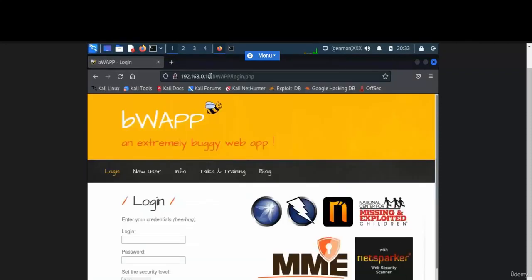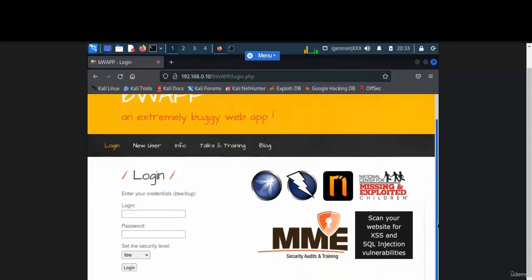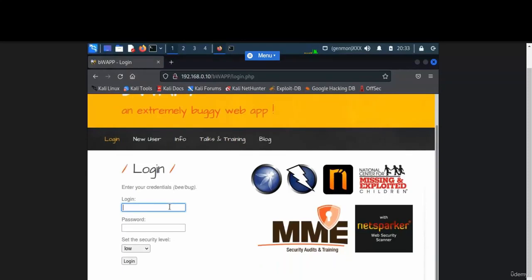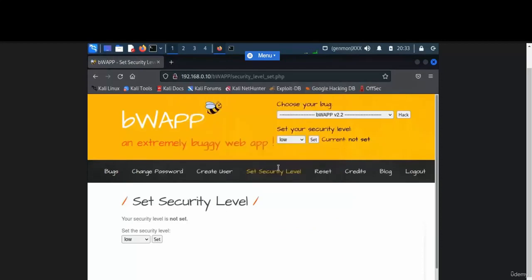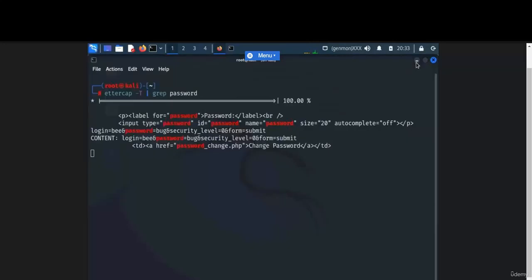Now here on the login page, let me scroll down. Type the username as bee and the password as bug. Now click on login. Don't save. Minimize it.